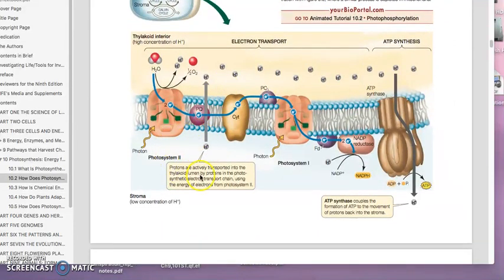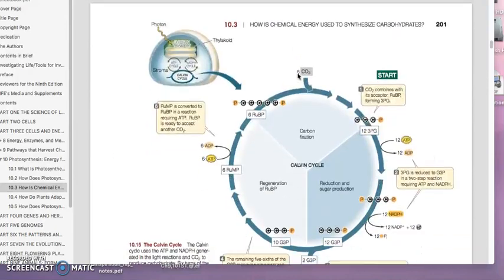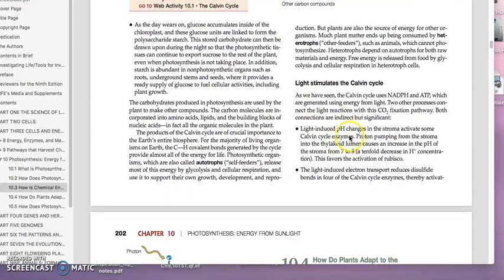The protons in the stroma, the light green part of our model of our chloroplast, are pumped actively into the interior of the thylakoids. Well, this area inside the thylakoids has an abundance of hydrogen ions, so it's more positively charged, and the stroma would be more negatively charged. And if you have more hydrogen ions, it's going to be more acidic, so there will be a lower pH in the thylakoid, a higher pH in the stroma.